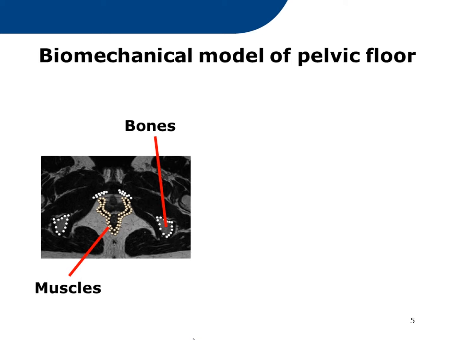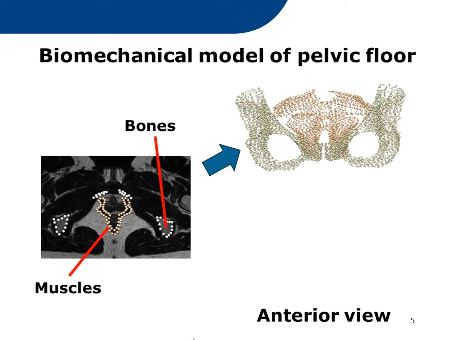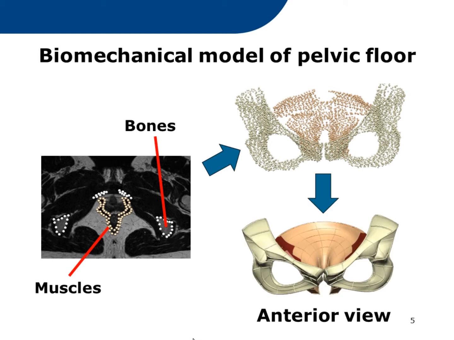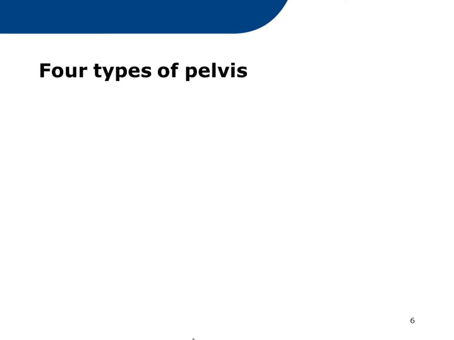In this study, we digitized high-resolution MRI acquired from a previous study to mark the boundaries of the pelvic floor muscles and the bony pelvis. These data clouds were later on combined together from each slice of the MRI images, and the computer model was generated. Realistic skeletal muscle mechanical behavior was used in this modeling work. We are mainly interested in the force required for delivery and the fetal head motion.